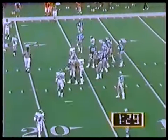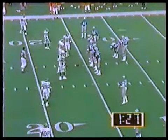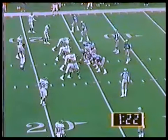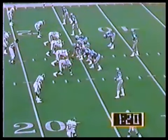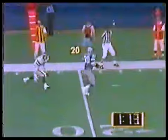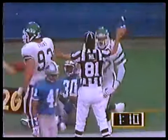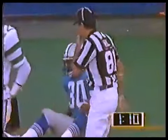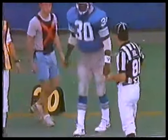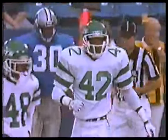The Jets have 6 defensive backs in the game, with Booty and Carl Howard in there also, so it's going to be tough to get some completions in for Long. It is a minute 19 now as Long cranks up in the pocket, finally gets it away, and again he hits James Jones, but they're not getting any yardage. In fact, that goes for a loss. John Booty, 42, who is one of the nickelbacks, made the stop, and the clock is stopped at a minute 10 seconds to play. The ball will be put on the 19.